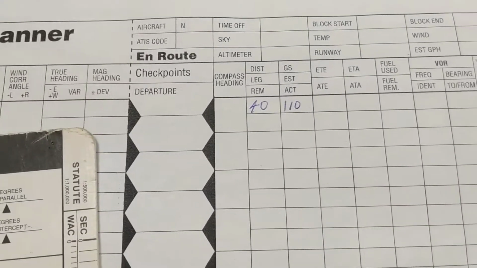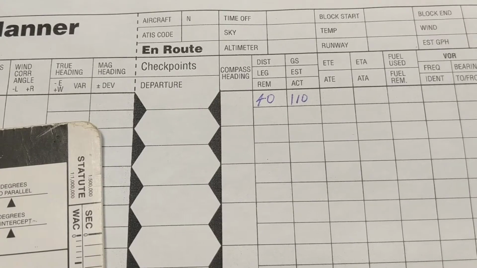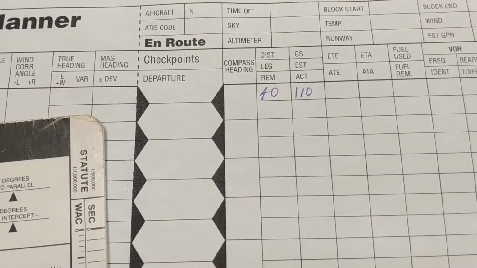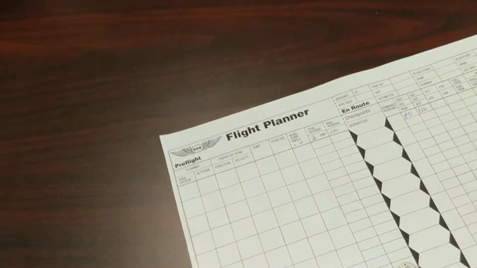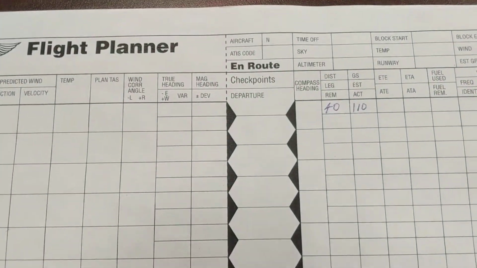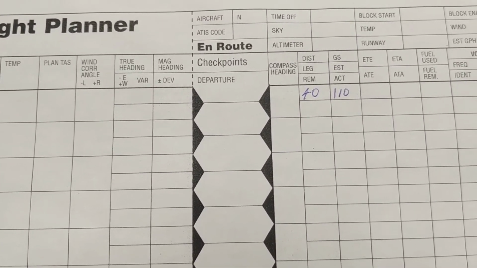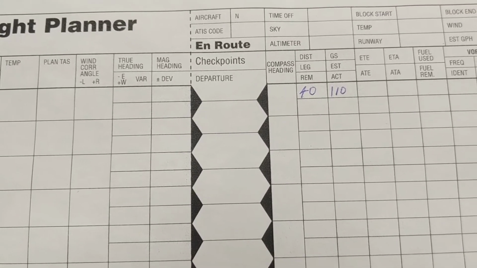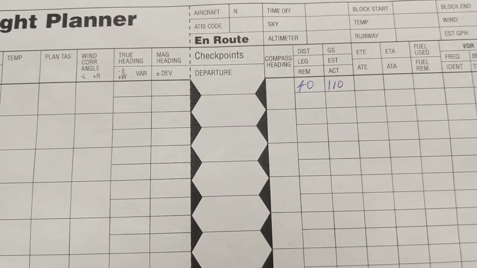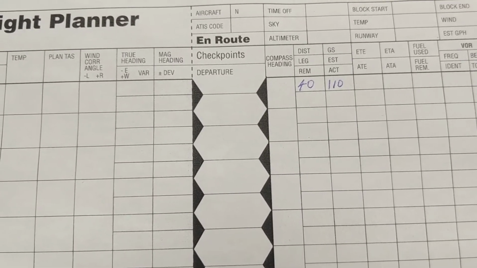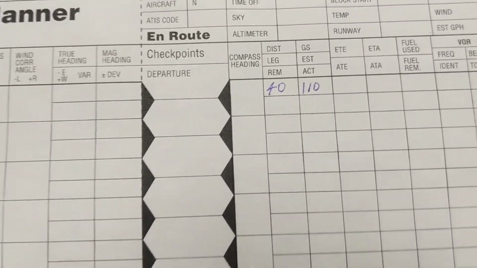So our givens over here, well, it's not given. Let's say we already calculated it. We'll go through that in another video. We already calculated ground speed from the wind correction side of the E6B, and we already got our 40 nautical miles, which we just got using the plotter, simply measuring it on the sectional. Now we've got our distance and our ground speed. All we have to calculate is our ETE, or in other words, how long it's going to take us to cross those 40 miles at 110 knots.